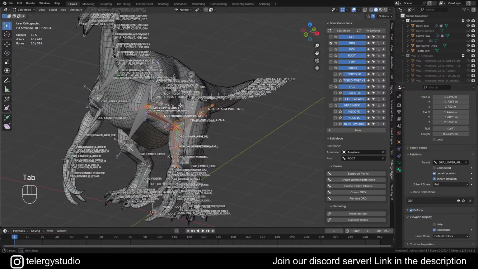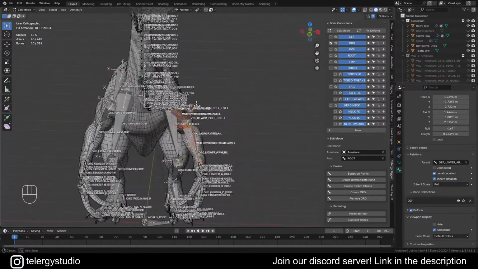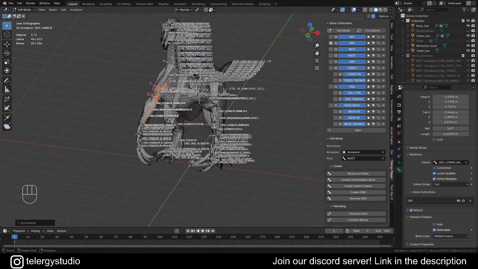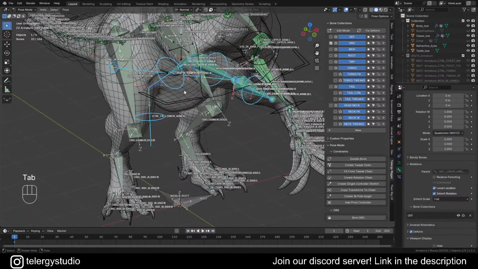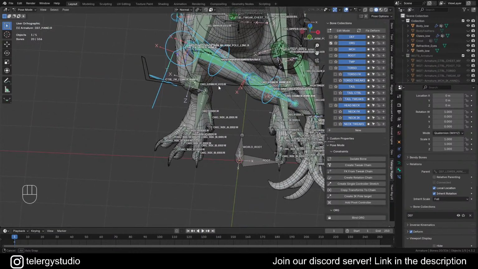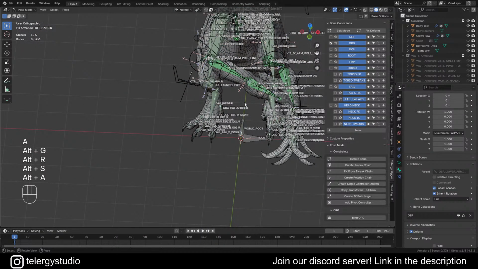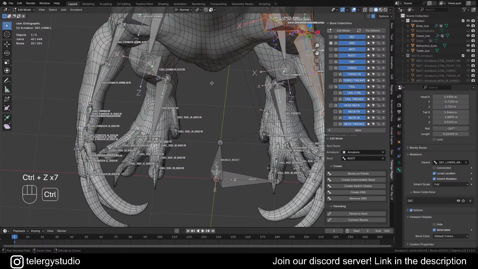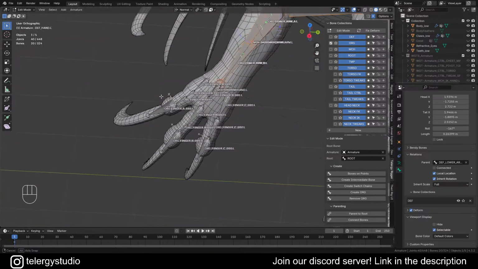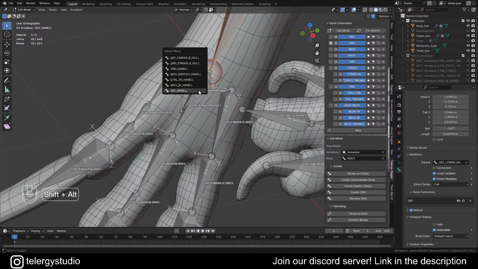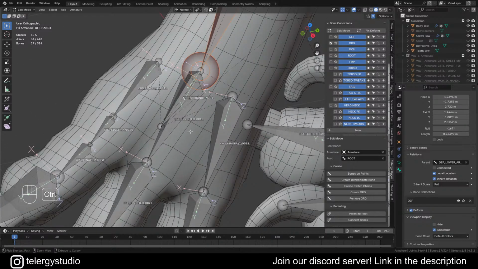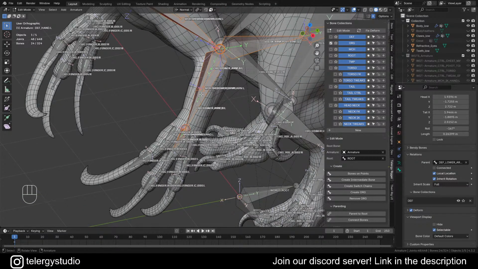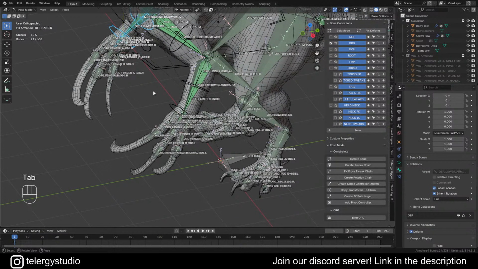Now that I have all of it, I can come back to the edit mode, right click, symmetrize, and it should automatically set up most of the things correctly. Yeah, but it doesn't seem like it did. It's kind of broken. Let's Ctrl Z it. Ctrl Z, Ctrl Z. Okay. And let's Ctrl Z again and check out what is missing. Oh, I can simply come here and select all of these. And we should be fine. Let's see. Symmetrize. I'll go here. Nice.